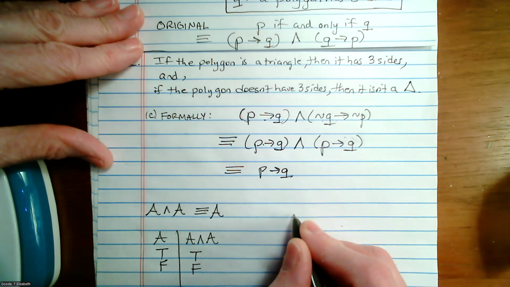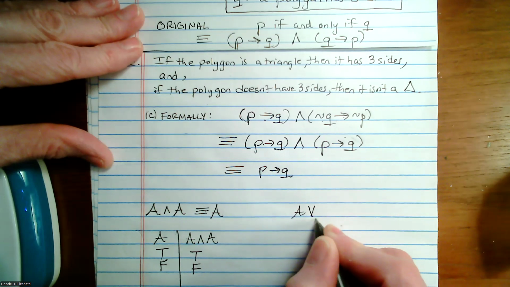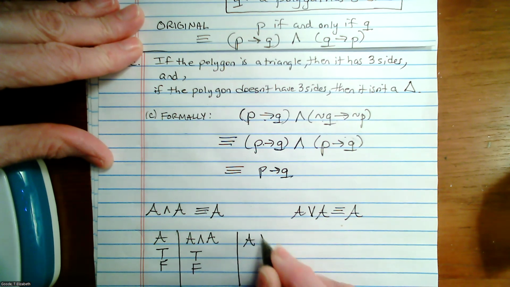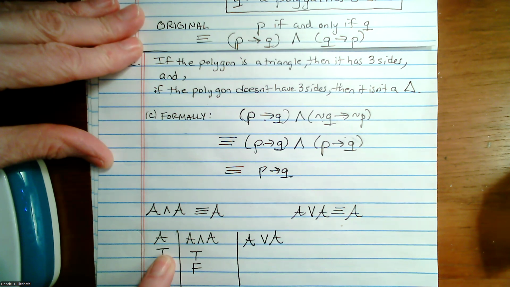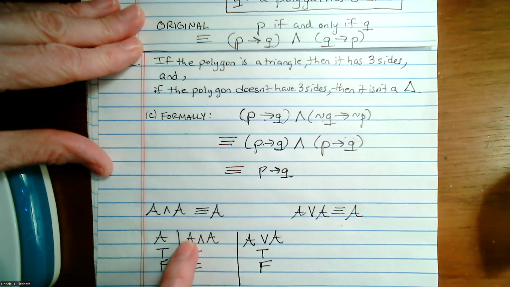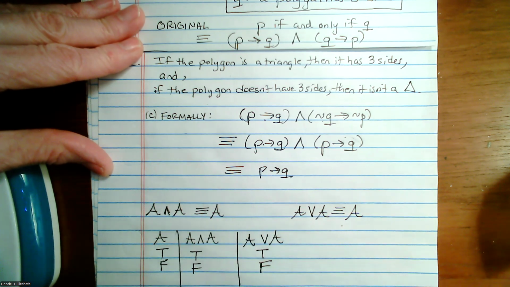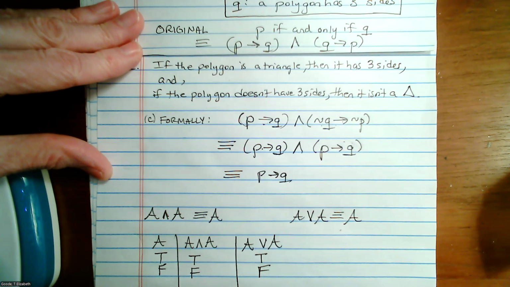And it's the same way with or. A ORed with A, that's just A. You can check it, A ORed with A. True ORed with true, that's true. False ORed with false, that's still false. You see, there's no value added for having multiple copies of the same statement, A, with an and or an or between the copies. I mean, it's not wrong. It just doesn't help you build anything new. You did a nice job with this, Nura.